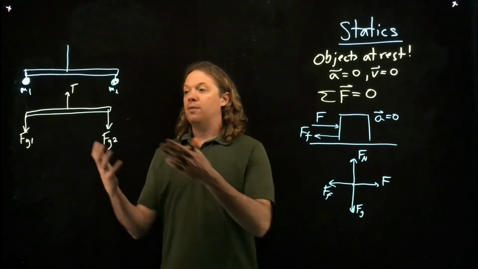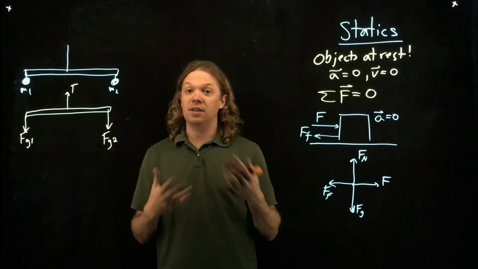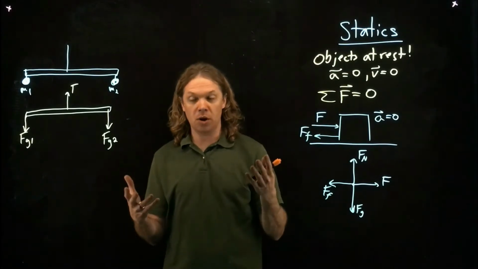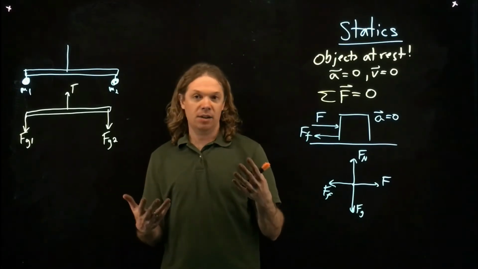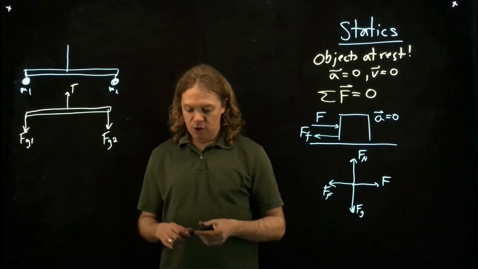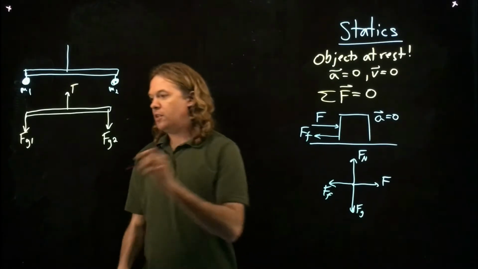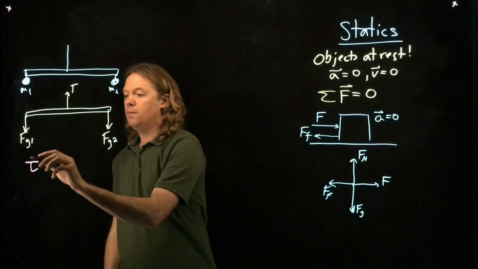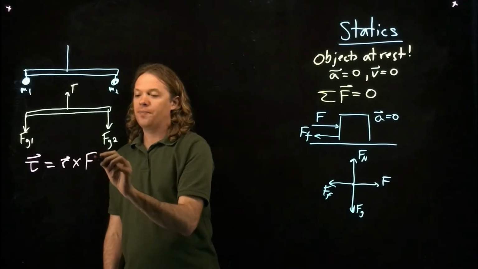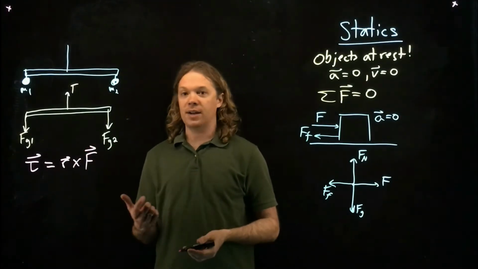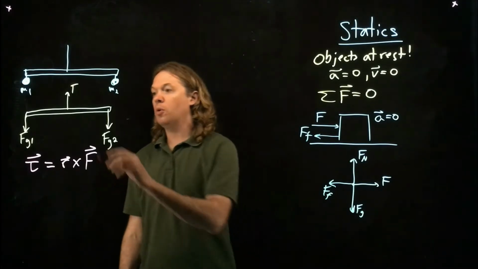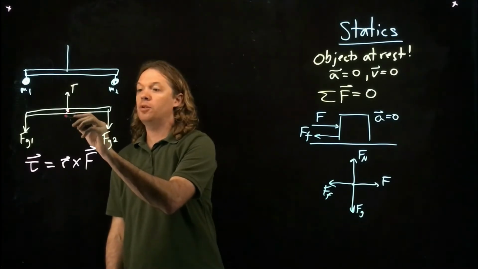So how do we know if this object is actually not rotating, that is, actually satisfying the condition of static equilibrium? Well, I've already said the word torque, and recall that is how you tell if something is rotating: you check what the torque acting on that object is. So recall that the definition of the torque is a vector. As an equation, it is r cross F, where r is the vector from the location around which you're considering the torque. So you have to pick an origin. Typically, we pick the center of mass, and that's what I'm going to do in this case.